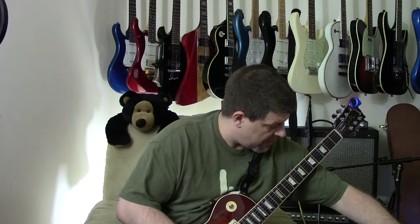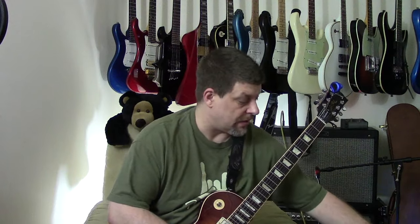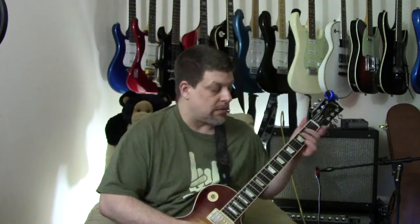I have it pretty much set the same way. The MXR 5150 overdrive — the EVH overdrive — has a noise gate on it and a boost. I have the noise gate on a little bit here; let me turn it off so it's the same as the Super Badass, and I have the boost off. So the settings right now between the two pedals are as close as I can get them.